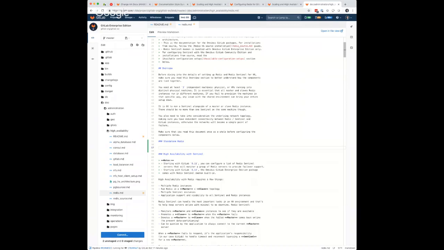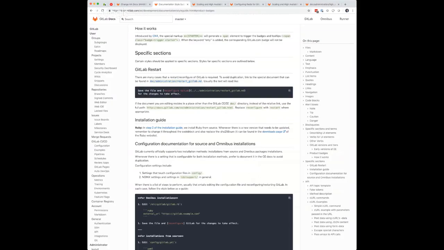The other thing that I'm thinking about is, of course, since we want to merge the CE or core documents with the enterprise Premium and Ultimate ones, what we can do is take advantage of the badges that we have built into the doc site. And if we go to the documentation style guide, we can see how that might work.